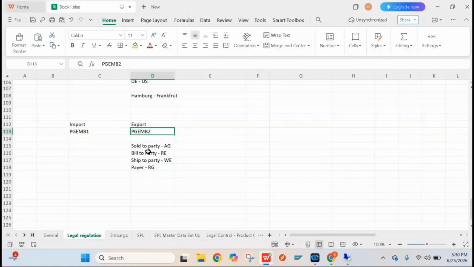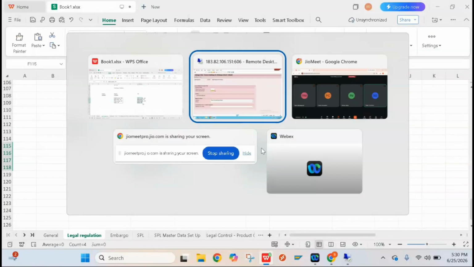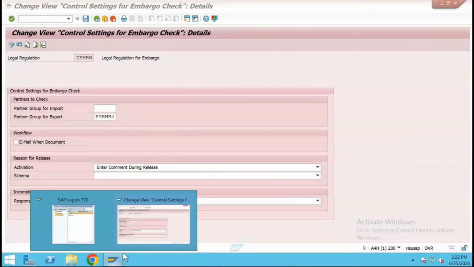You should not perform embargo screening for any other partner functions. Let's say this is a sales order. In the sales order, I have these 4 partner functions. Now let me open the system. I will show you.